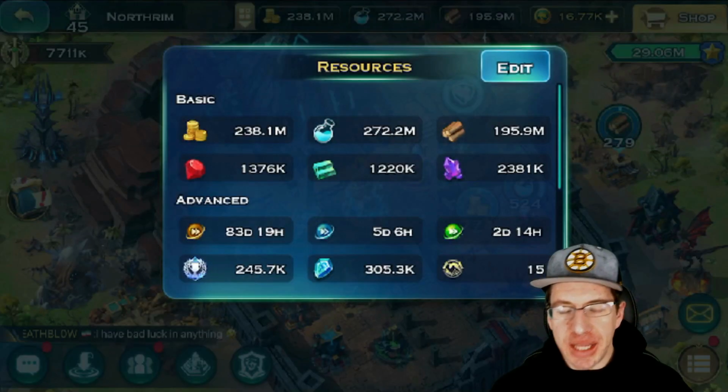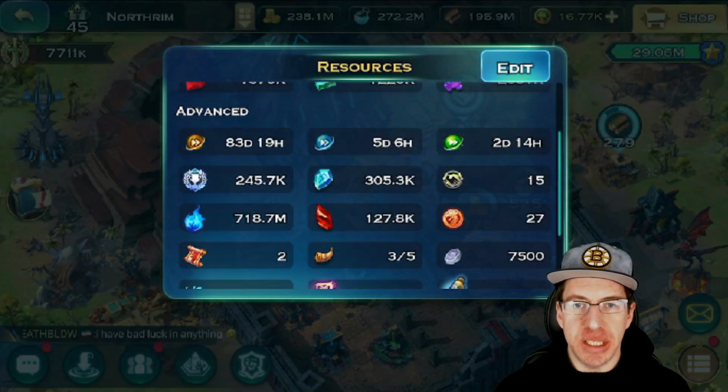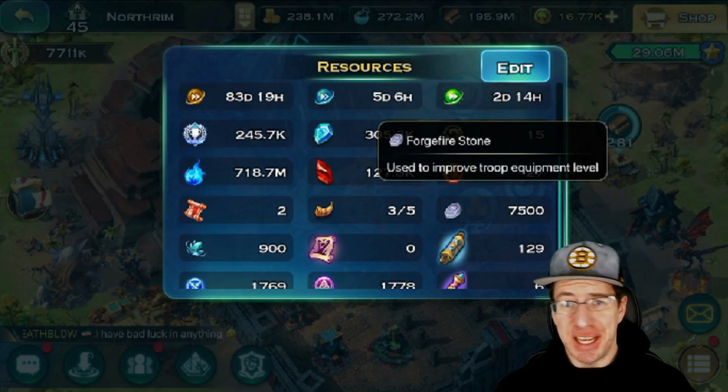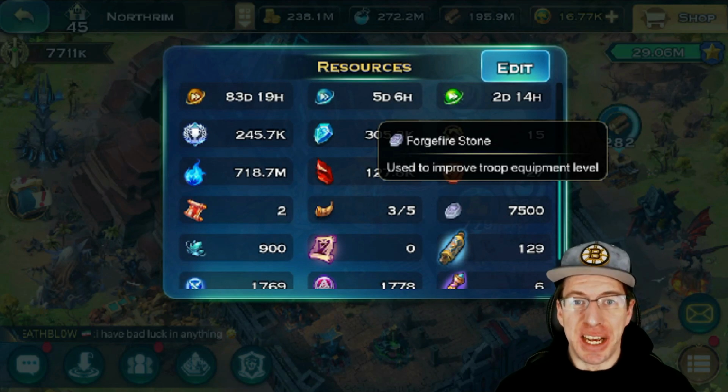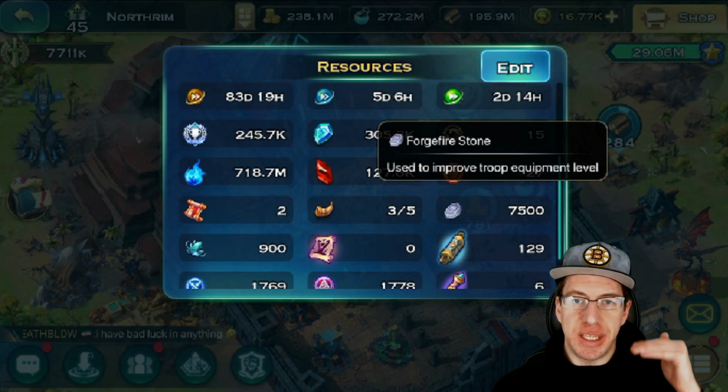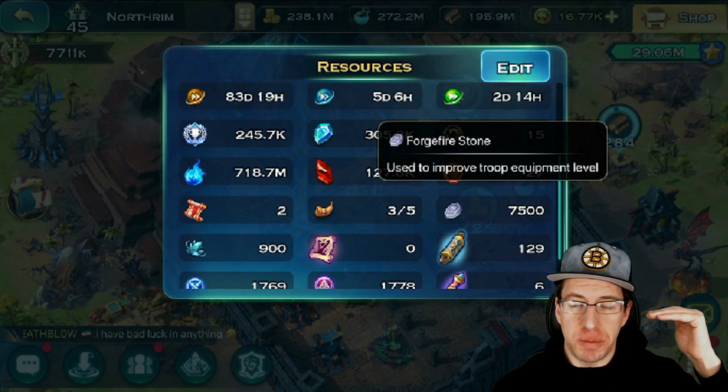So when we look at the new equipment, there's a couple things that we need to go over first. First of all, there are two new currencies, because this game does not have enough currencies as is. The first one is the Forge Fire Stone. This is used to increase the level of your equipment for your troops.